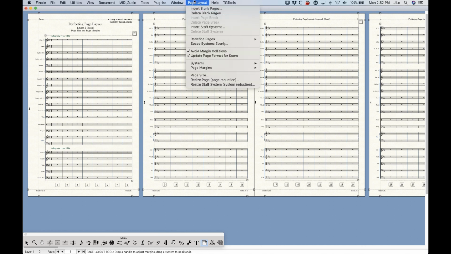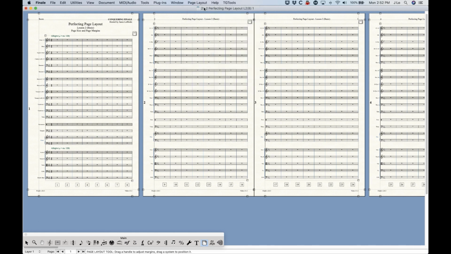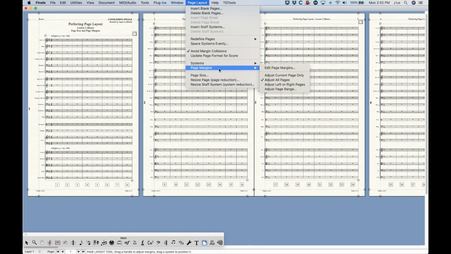Now, let's start talking about page margins, because this is the other part of the video I want to cover. There's a section here in the page layout tool. First of all, I'm going to uncheck that. Page margins. We have this Edit Page Margins, and I'm going to get to these bottom 4 options later in the video. This has to do with making manual changes to the handles for the page margins themselves.